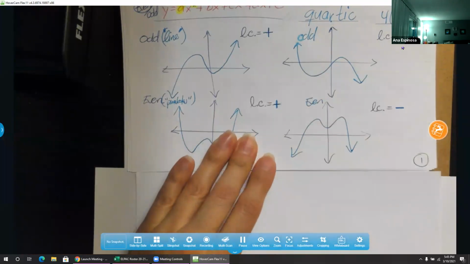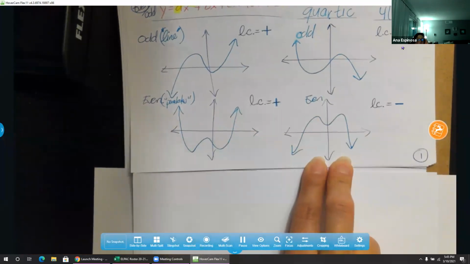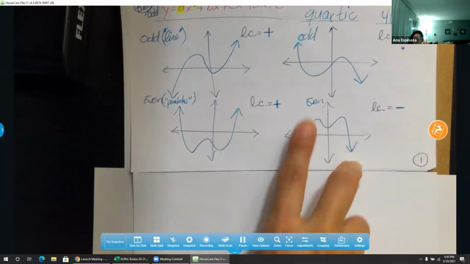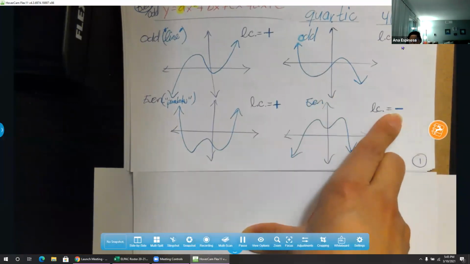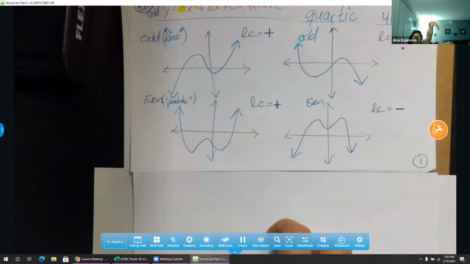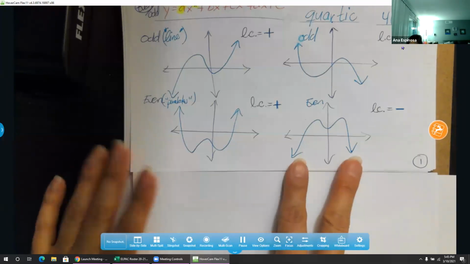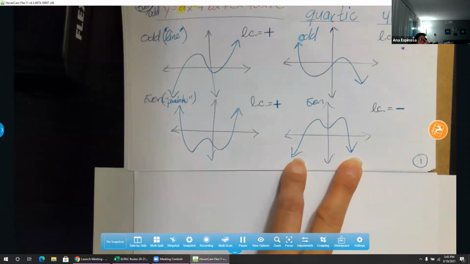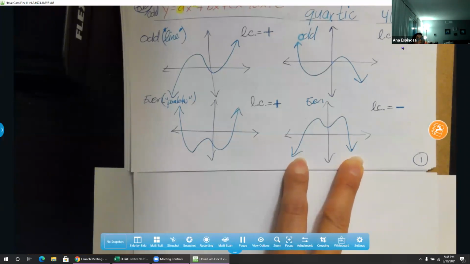And it is also true that if you have a degree that is even with the leading coefficient that is negative, it's also going to behave like a parabola that got flipped upside down. Therefore, the arrows will go down. And so this is where we encounter the end behavior, which you're going to do in a minute. But if you can understand these, just relate every odd to a line and every even to a parabola, then you'll be fine.